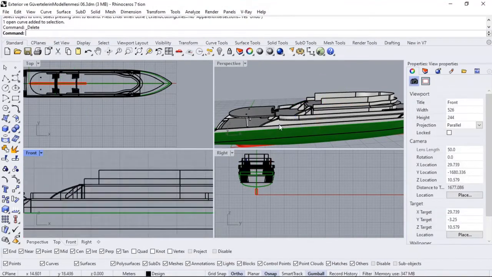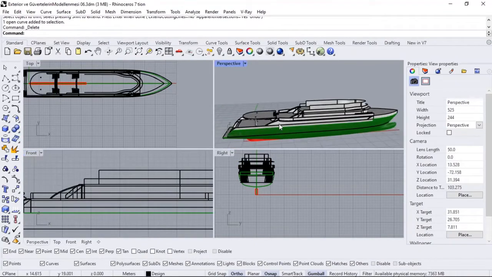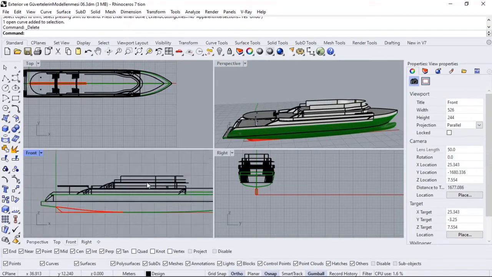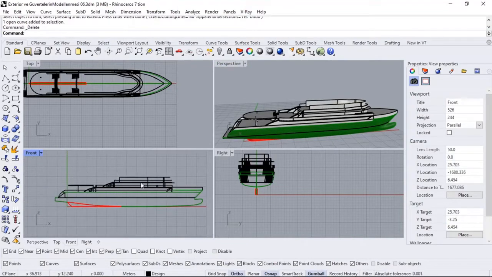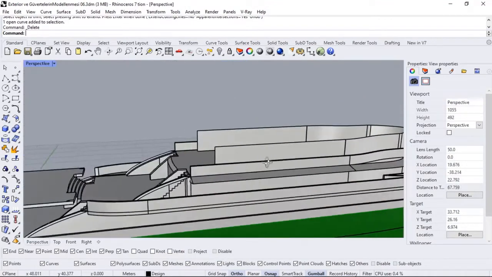At this stage, you may want the decks to sit on top of each other so that they are exactly centered on the boat. Because later on, if you don't align the decks evenly on the boat, you will have trouble calculating the weight. Let's move on to the perspective view.